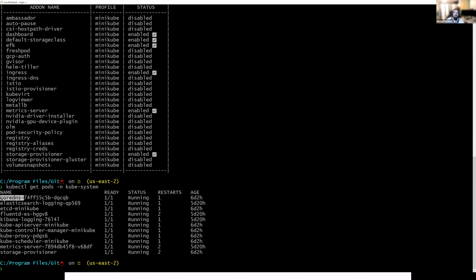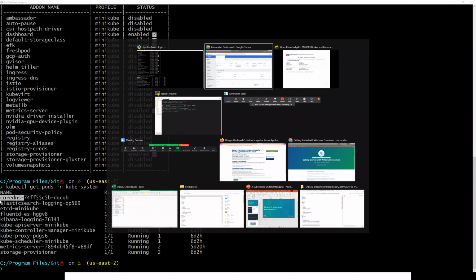What's the one master component that is missing here because it's not running on AWS or Azure or GCE? Well, this is Minikube.